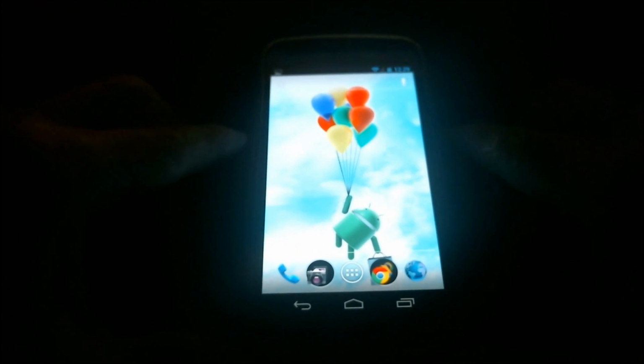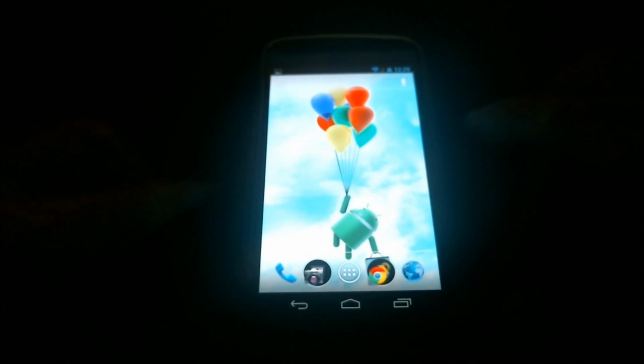So it's one nice little neat trick to make your Android device a lot snappier without having to do any major tinkering or rooting or hacking. And hopefully that's something new for you to learn about your Android device. And stay tuned for more tips and tricks on how to use your Android device.